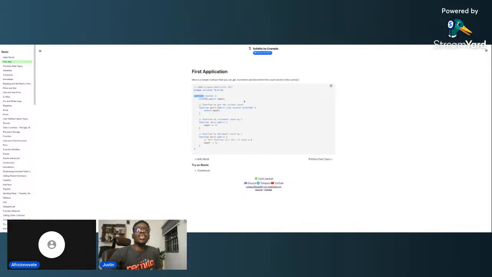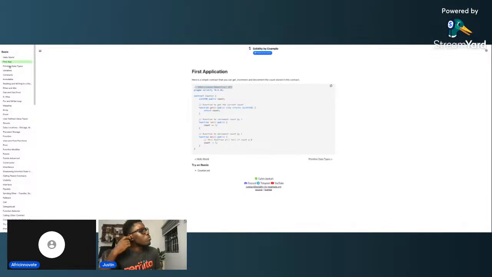So if we don't get anything out of today's discussion, at least we've learned how to create a simple smart contract by using the keywords, supplying the contract name, and sticking to the syntax. And at the very top of our smart contract, we put in the version, and we license it. All right, so let's head over to primitive types.